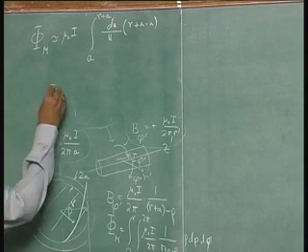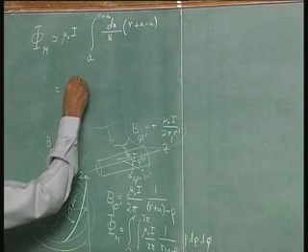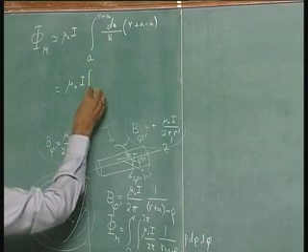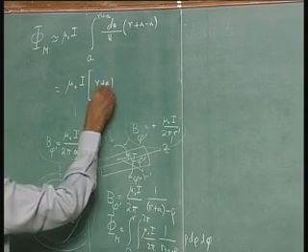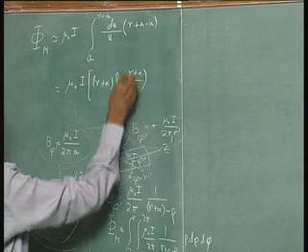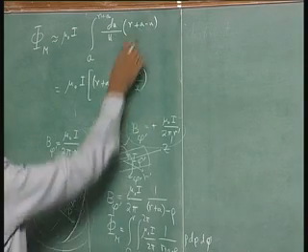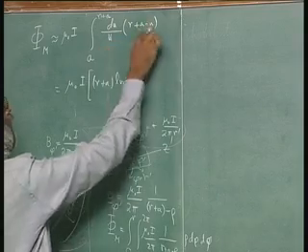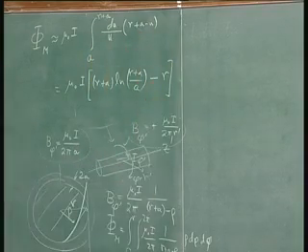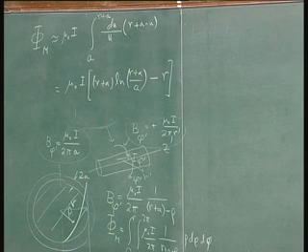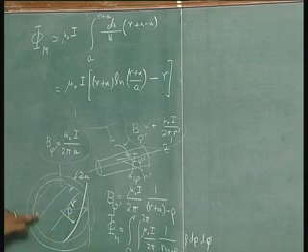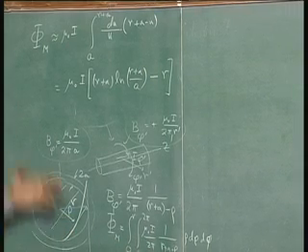So, you can work this out: mu naught I times this is 1 over u, so it is log u. So, (r plus a) times log of (r plus a) over a, minus, the u cancels out, minus r. So, this is the flux that is linking outside the wire. So, this is the external flux.